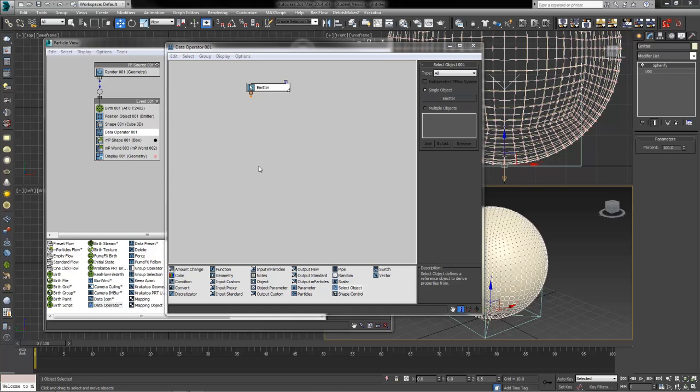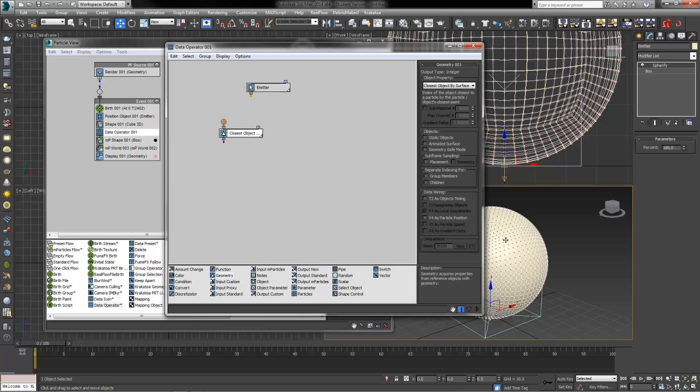Okay, then we're going to need to define some terms. We'll use geometry, and we want to tell our particles to rearrange themselves and point outward based on the normals of this sphere. How the light is kind of bouncing off the surface is going to determine how the direction our particles all face. So with this geometry thing here, we're going to go up to the drop-down menu, and we are going to choose point normal. There it is. We want to point our particles in the direction of the normal.